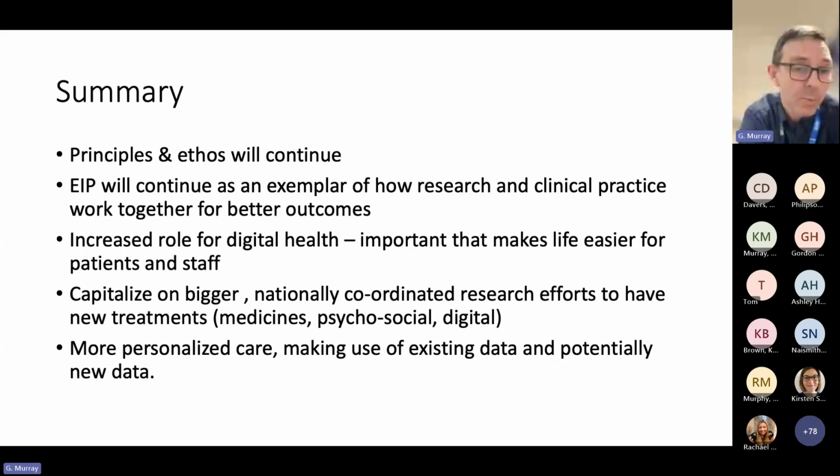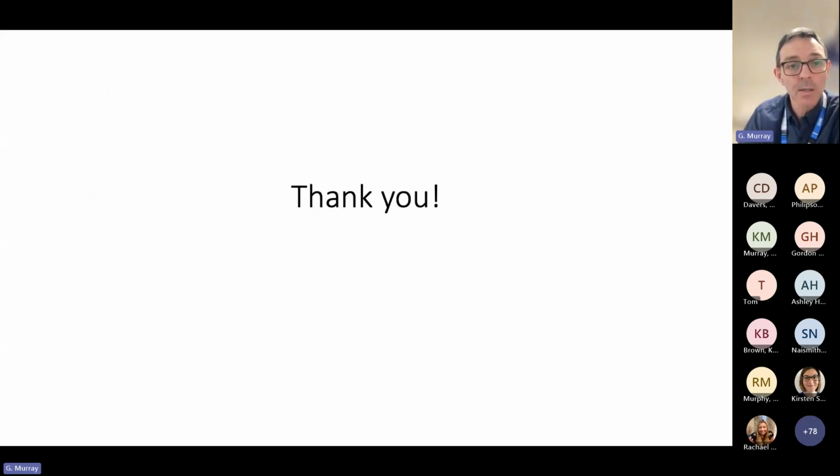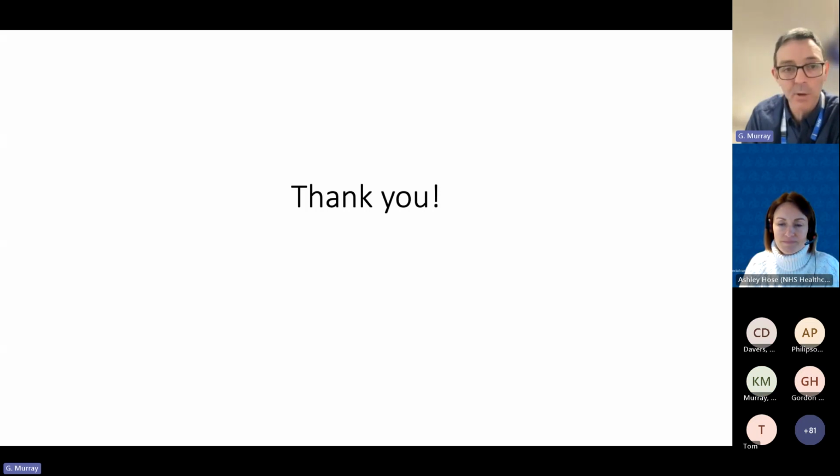And I hope we will have more personalized care, making use of the really rich data that we collect, potentially some new data, or maybe some fancy omics measures that can be useful. But there's a lot we could do just with existing data that we type into the electronic health record, and with simple blood tests that we're already doing. So I'm going to thank very much all the people who've contributed to this work over the years: patients, clinicians, collaborators. Thanks to them, and thank you for your attention.